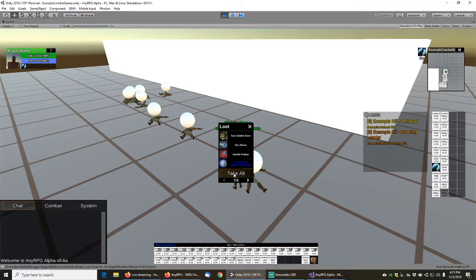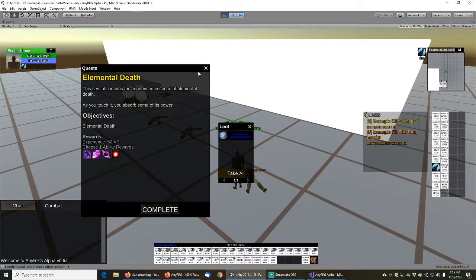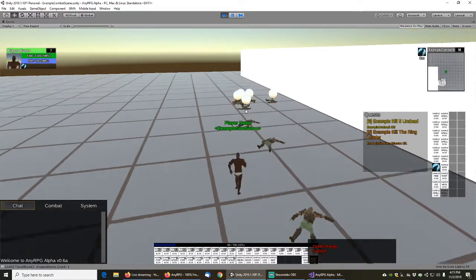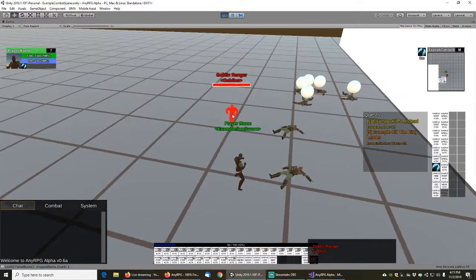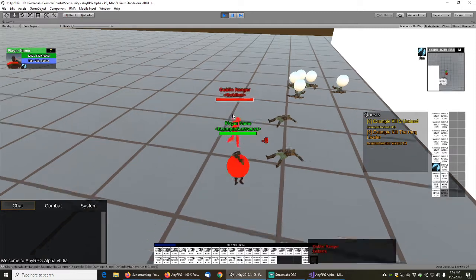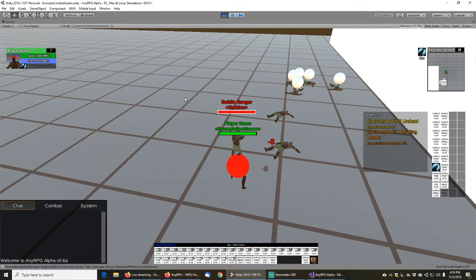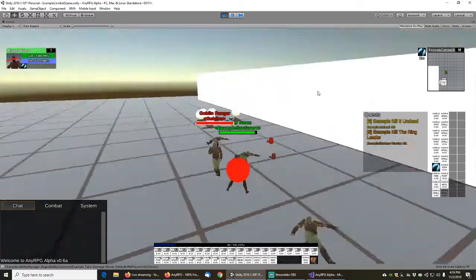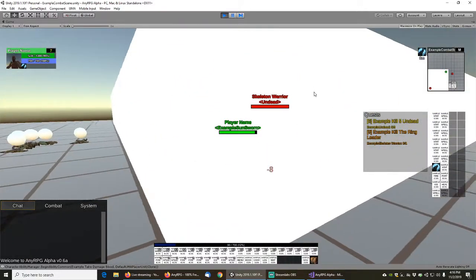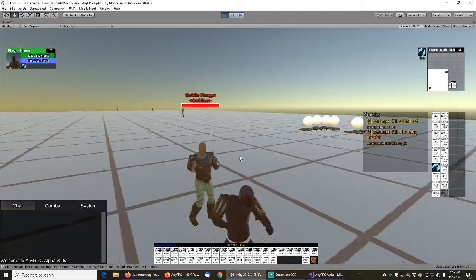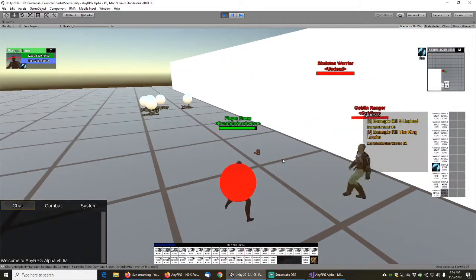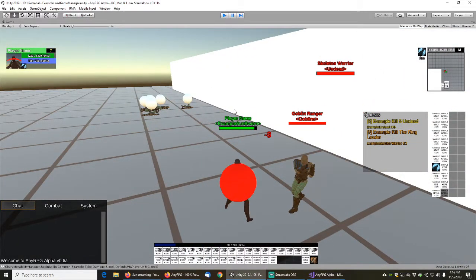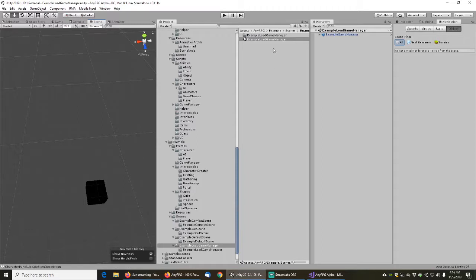Okay, I have to change the loot tables on these guys, basically. And I need to change their names too, because I'm not getting credit for killing them. And what's interesting about this transparent thing here is that it's not looking very transparent. So let's go fix all that stuff.